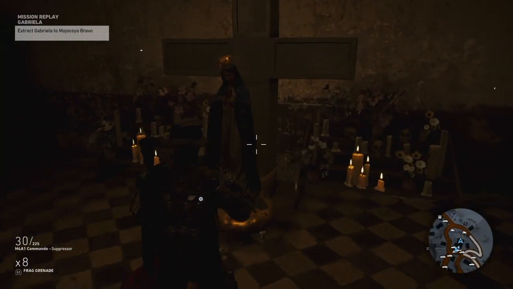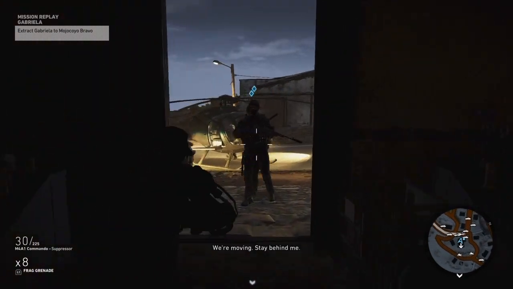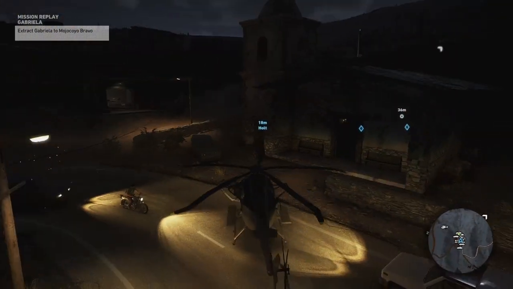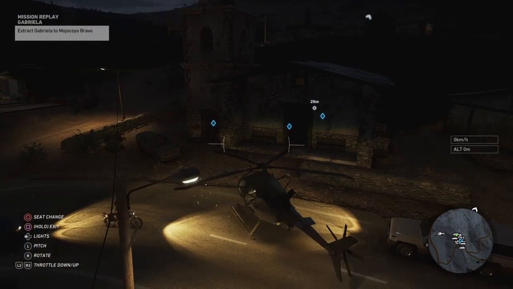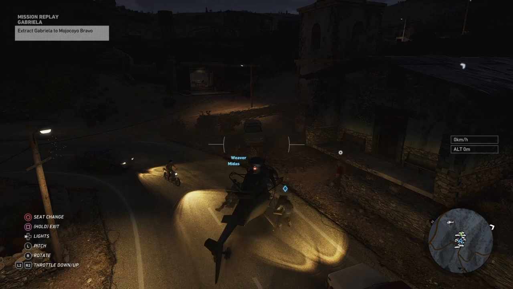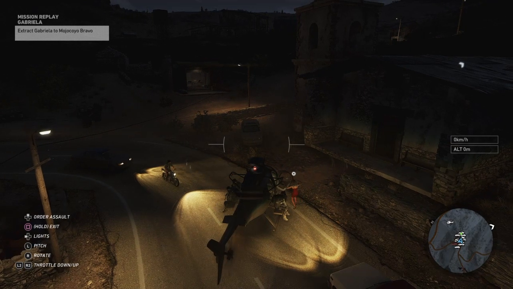We're going to get a look around here for some intel. We're moving. Stay behind me. If I were you, I'd get out of here as fast as you can, because reinforcements are going to come pouring in here, and usually she doesn't take her sweet time like that either, but she's going to this time. Jesus.